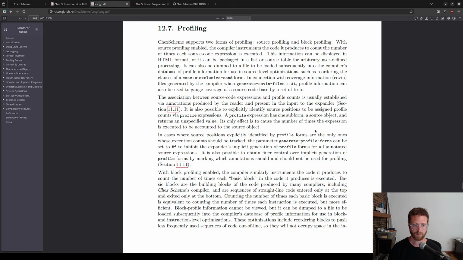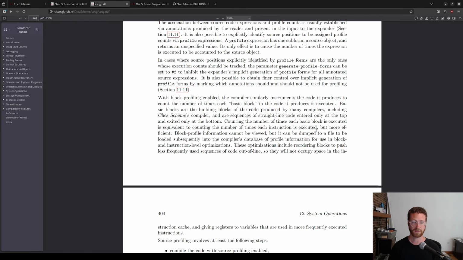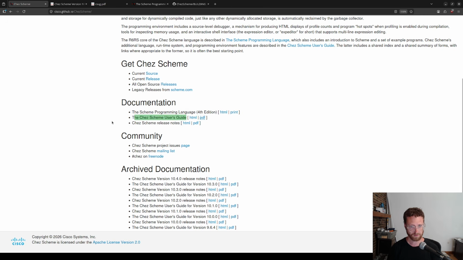It even has stuff on, say, profiling here. Lots of good description of everything. So those two resources are absolutely very useful for getting started in Scheme, and even if you know how to program, they are great references because they have essentially everything you need. So that is essentially the basic coverage. I have covered installation, configuration, and basic programming, how to get started. Technically, that's all you need to get up and running with Chez Scheme.